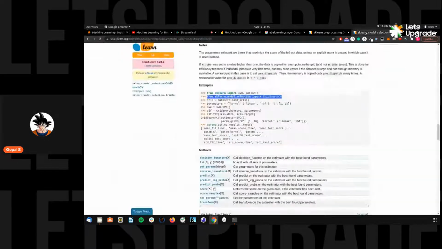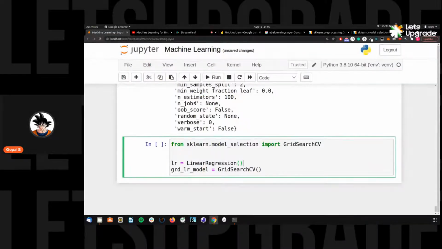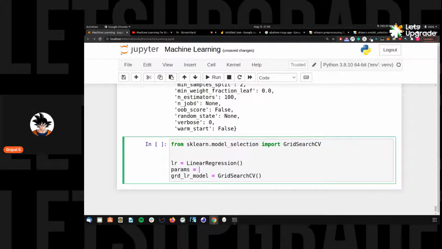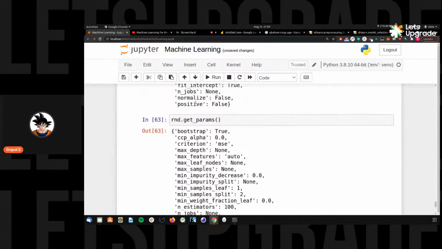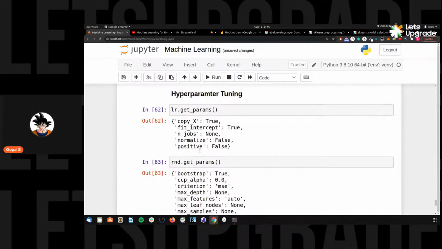This is what it takes, right? Simple linear regression. And now we need to define the parameters, params.